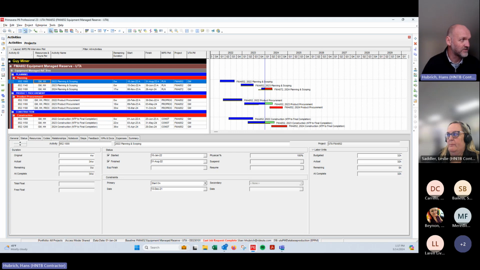Some of these projects, from what I've seen, and I actually have a few, have one activity that's like 10 years long that says we're replacing LRVs. And we started with the procurement 3 years ago, and we're just replacing LRVs for the next 10 years. If you can, I would encourage, and I think we're being encouraged from Tori and up above, to be more detailed in our schedules.